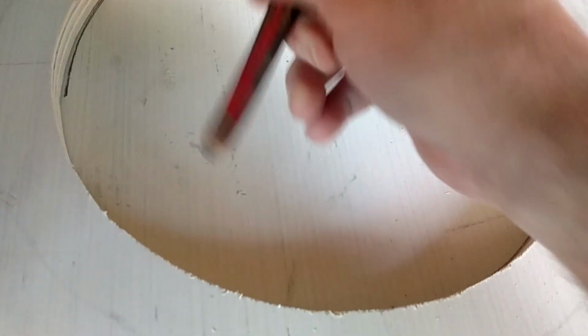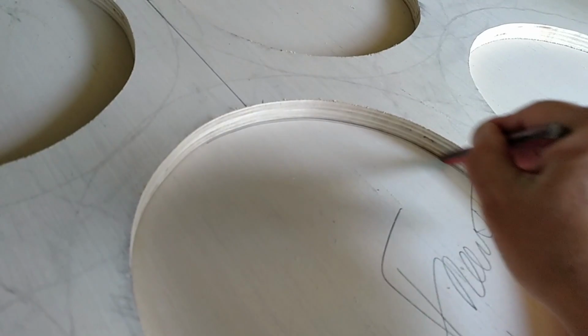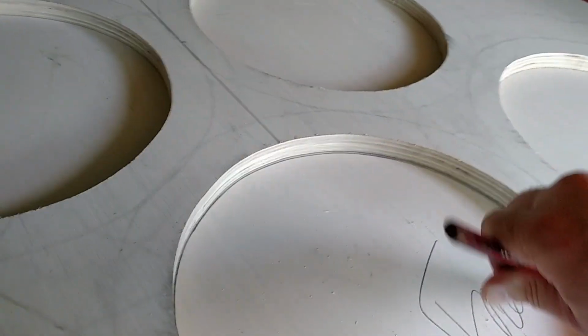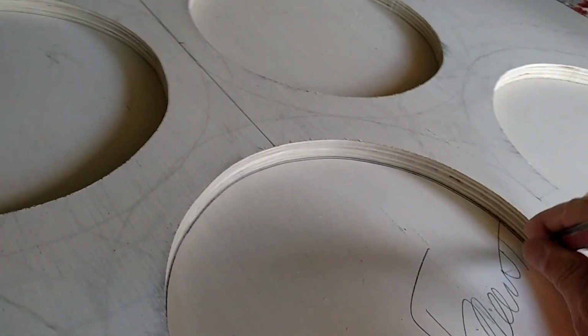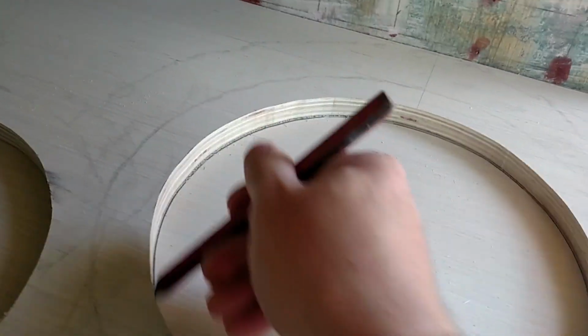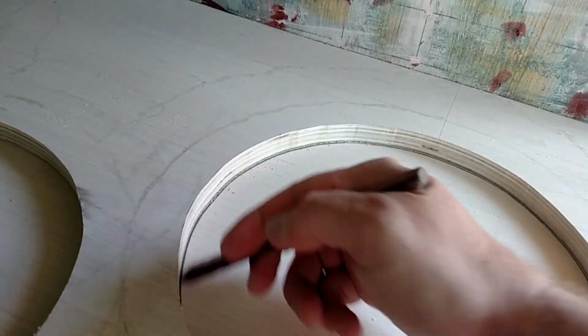So we're going to take the one that I just cut, and we're going to put it in, get everything lined up, and we're just going to trace holes to the next baffle. Now what I will do is once I get that baffle cut, I will take this top one out. Obviously I have to take it out. All right, so I'll just take the very next baffle that I'm getting ready to cut. Once it's cut, I'll lay it, trace it, and then drop it right back in here. That way everything lines up right where it needs to be, and I can glue and screw these things together.